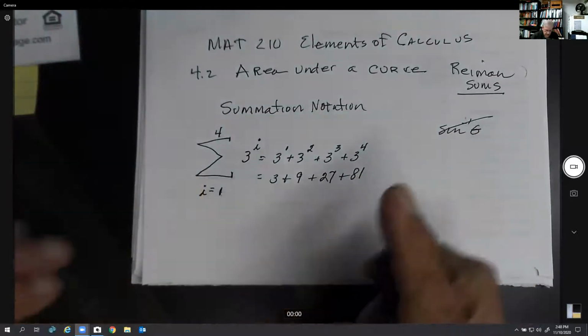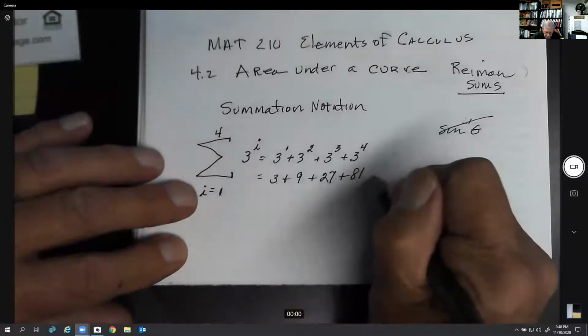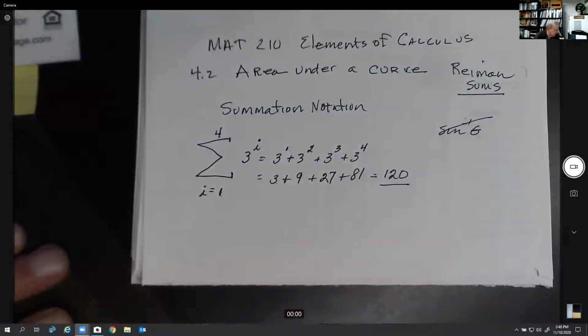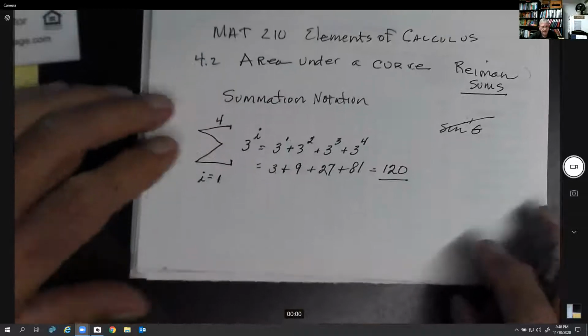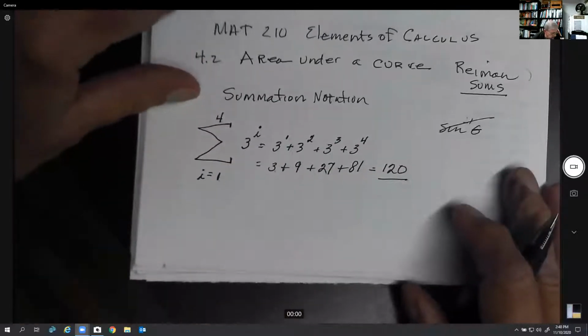And then what we're going to do is add all these up. This looks like it would be 90 plus 30 is 120. And you could do that on a calculator. So the sum of these would be 120. I'm just double checking with the book. Yeah. So let's try a couple more of these, see if we can do them.